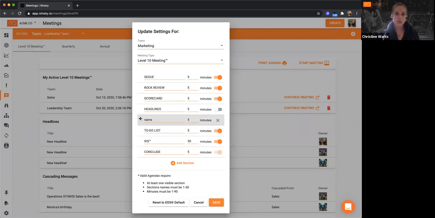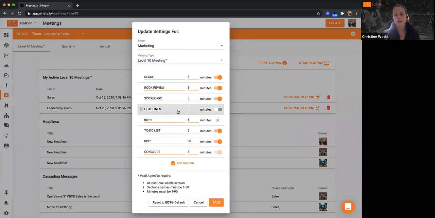I'll give you a couple use cases for this. I would say on departmental meetings, a lot of people end up moving IDS to 30 minutes. So that's an extremely common one. Other common use cases are going to be in a departmental meeting like a sales or marketing or anything like that. Maybe you guys want to go to a HubSpot or Salesforce or any sort of CRM.